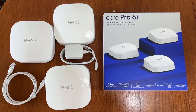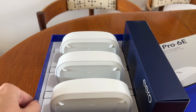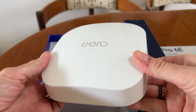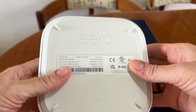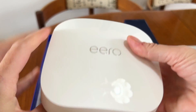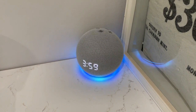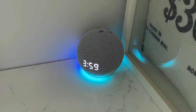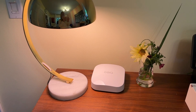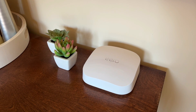So what is the Eero Pro 6E? It's a mesh Wi-Fi network designed to be a new whole-home Wi-Fi solution that will offer faster, better 6 GHz Wi-Fi while also supporting those legacy bands like 2.4 GHz and 5 GHz. It can also act as a smart home hub, able to handle Bluetooth and ZigBee, plus the emerging Thread network, which will help with your smart home gadgets and Alexa-enabled smart devices. Being a mesh Wi-Fi system, Eero comes with one or multiple pods that can be placed around your home, which will boost Wi-Fi to those areas, meaning no more dead spots.